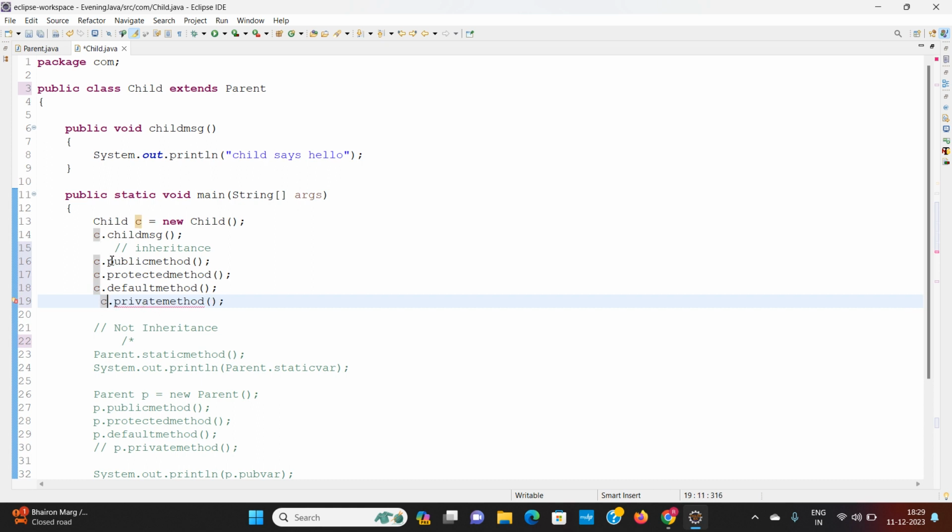If you look at it, public is accessible of the parent, protected is accessible of the parent, default is accessible of the parent, but private is not accessible.